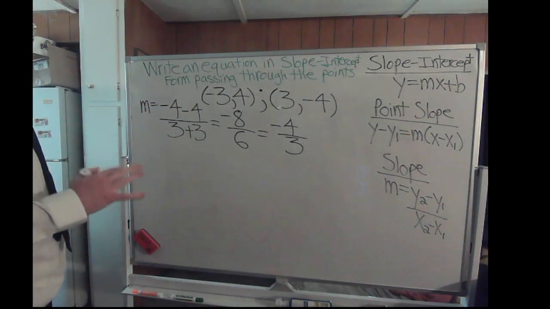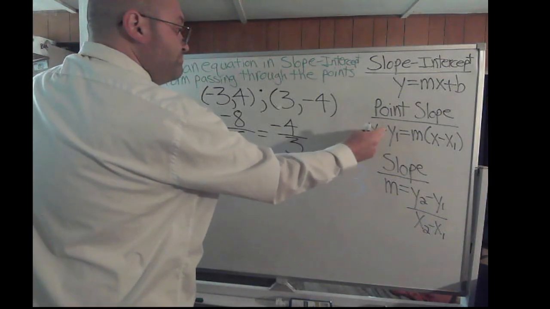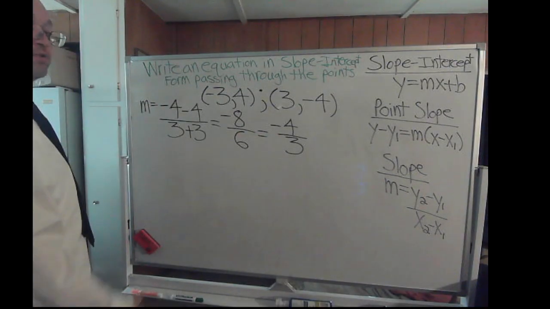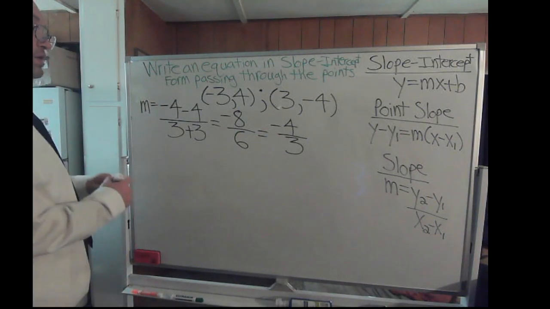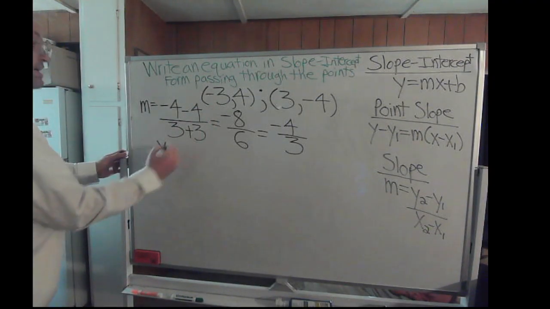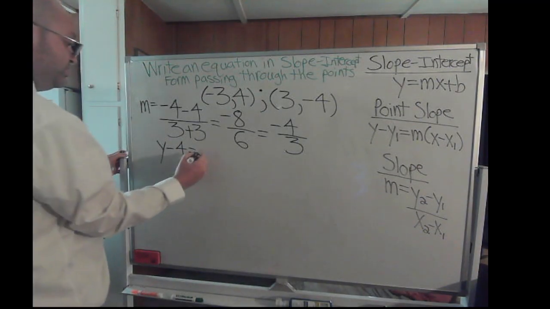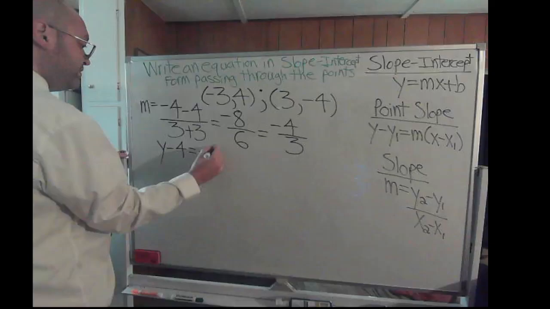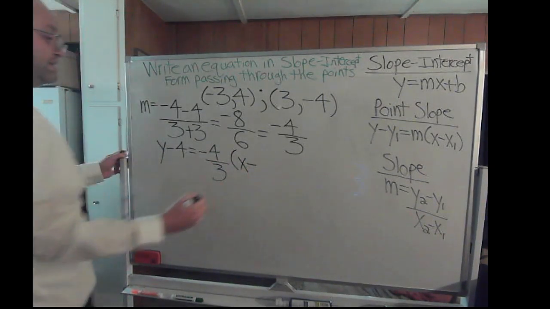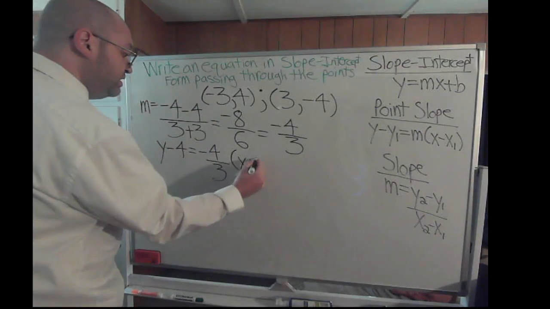Now, we've identified the slope. We need to, therefore, put this in point slope form. Just pick a point and run with it, because neither of them look too particularly appealing. So I'm going to pick -3, 4. So you have y minus your y sub 1, that'd be y minus 4, is equal to -4/3 times the quantity of x minus your x sub 1, x minus -3, that's actually x plus 3.